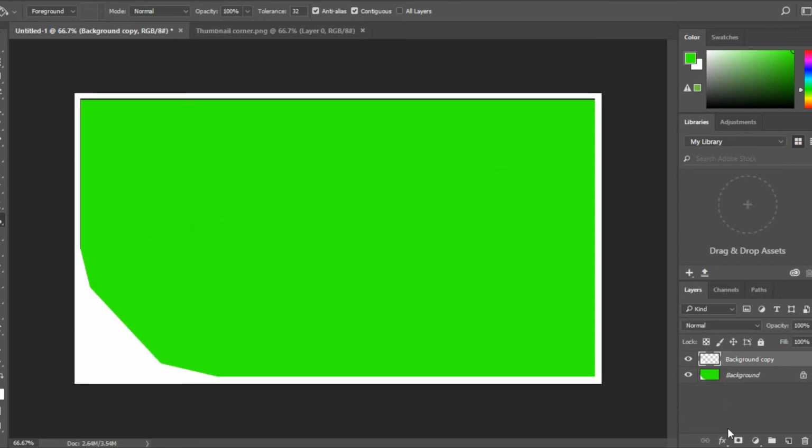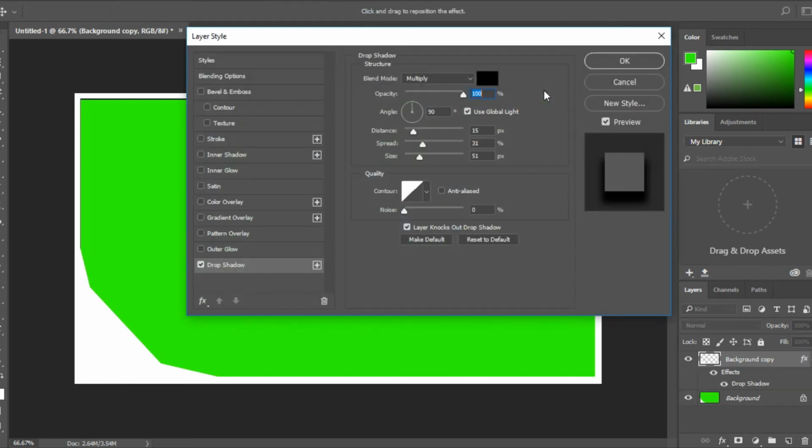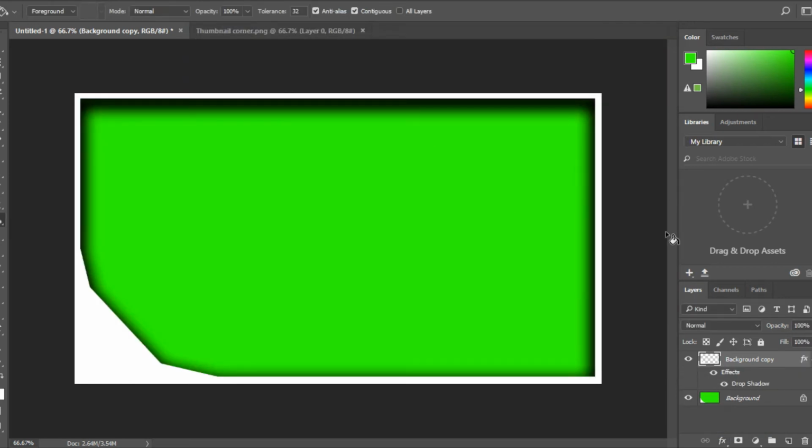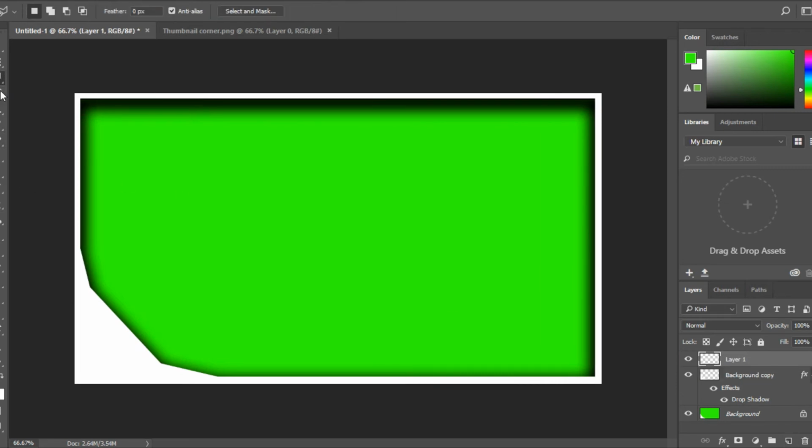So, on this, I'm just going to put a drop shadow. Like that. And so now we have a drop shadow going around here. Right? Up there. And what I do is I put another layer, and then I make a triangle and try to line it up exactly with that side. So, if you don't do it right, you should do that and deselect.